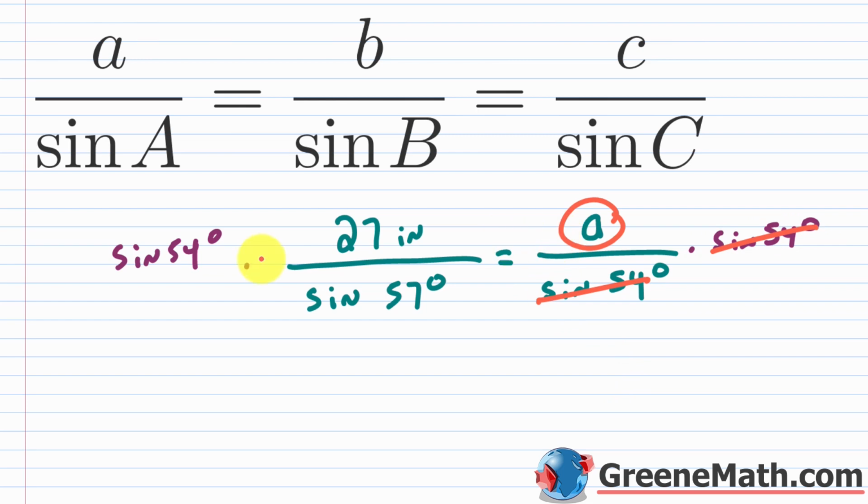And so you can just type this into your calculator now. Make sure you're in degree mode. A good way to check is to hit sine of 90. Hit enter and see if you get 1. If you do, you're in degree mode. Otherwise, you need to change things up.